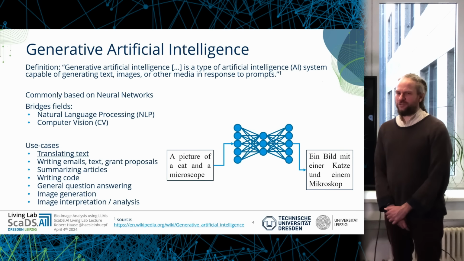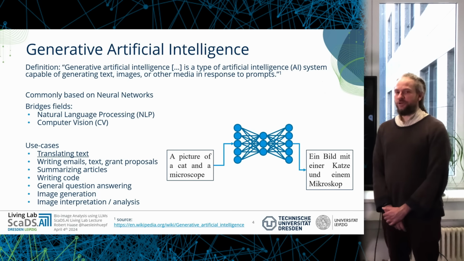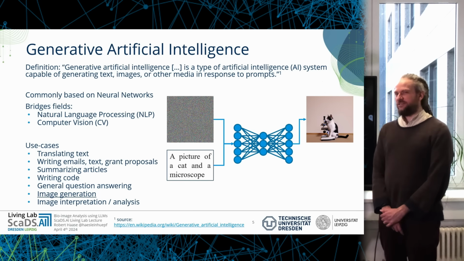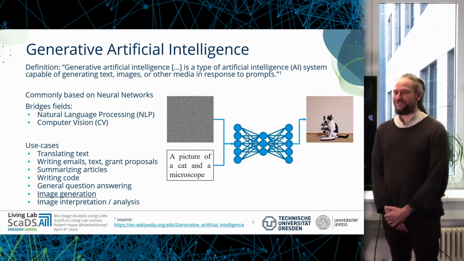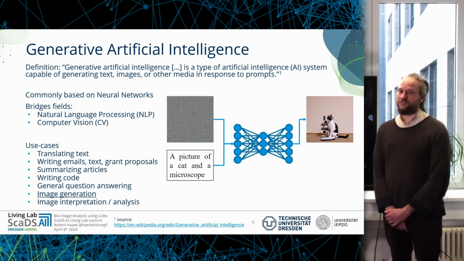If you look, for example, at what kind of things are done nowadays with these tools, you can quite easily, that's where the technology comes from, use it for translating text. So you see here on the left a picture of a cat and a microscope, and on the right you see the German translation, ein Bild einer Katze oder einem Mikroskop. You can also take pretty much the same technology and feed in some noise, an image just consisting of noise, and a prompt, an English sentence, and it will generate an image of a cat sitting next to a microscope. That's a very fascinating research field.